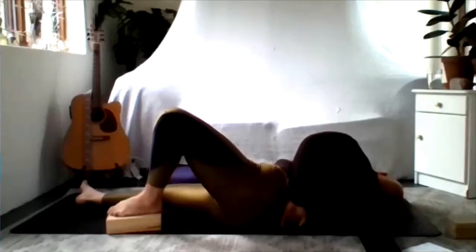Allow yourself to move into a shape that, although it's opening into the body and the meridians, it still feels safe within. We're not looking to cause a sense of panic in any pose.